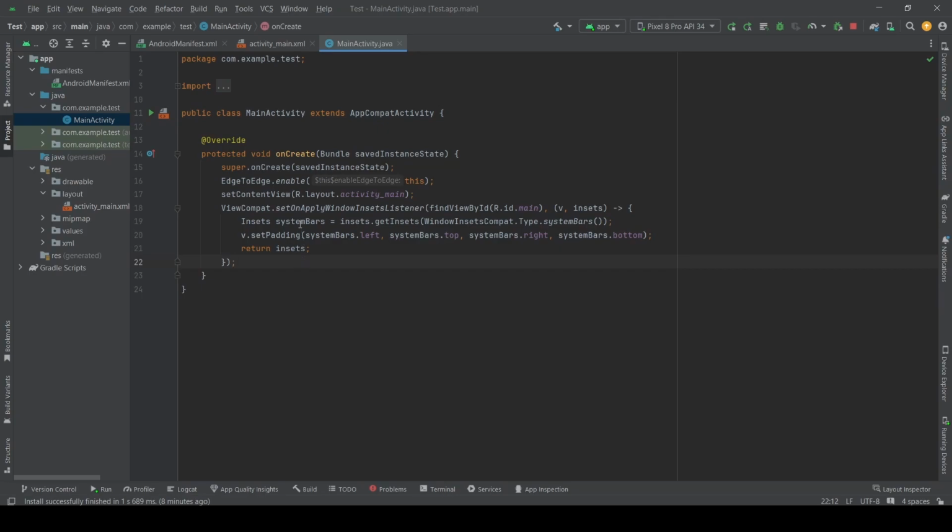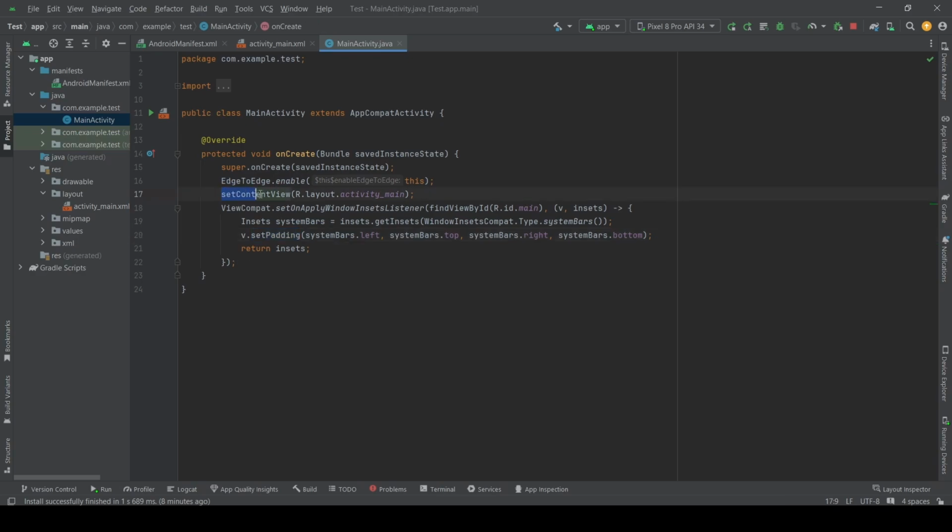Okay, so the main thing here is this line. All these other lines are simply, how shall I put it, for UI purposes. Like here you can see that it is setting padding and all that, so you can ignore it, but I'm going to leave it just as it is because it's going to make it look good.